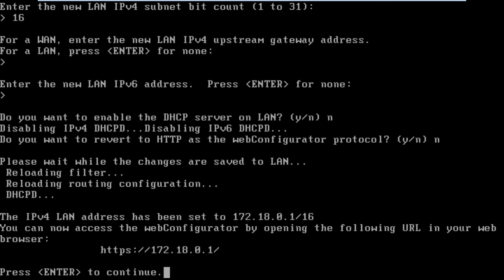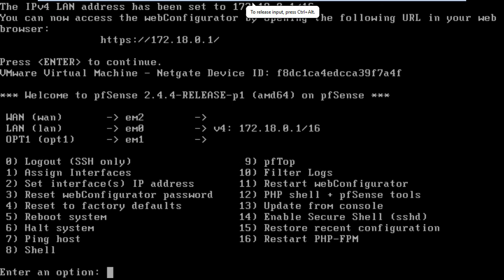Okay, and it does the configuration, and it tells you here now, it says you can connect through your browser from a remote computer by just connecting to https://172.18.0.1. And that's that. You could configure everything from here if you wanted to. Press enter to continue. You could configure the WAN address, the optional address. You could do all kinds of stuff from here. Do testing. You could really have the thing running by doing this locally.